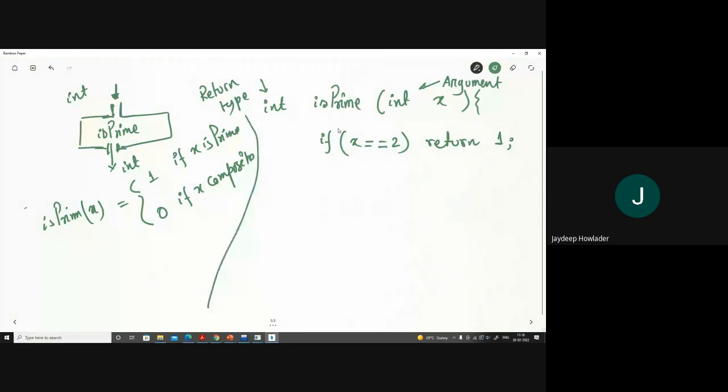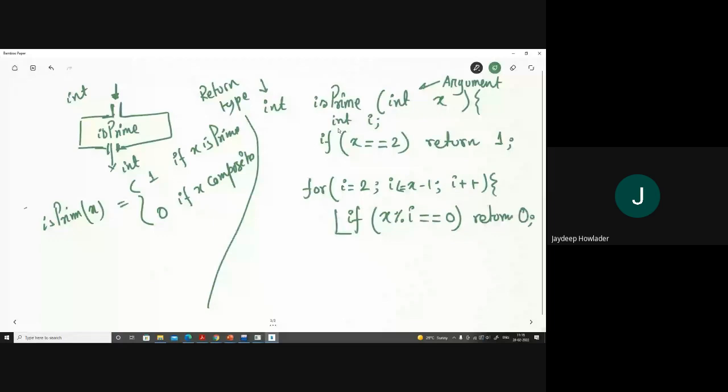In this declaration I am designing the function. It says that if x is 2, then it returns 1. That means x is a prime number. Otherwise, we look at a loop on i: i equals 2, i less than or equal to x minus 1, i plus plus, and I check if x modulo i is equal to 0, then again I return 0 because this is a composite.